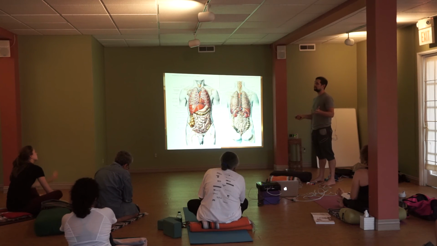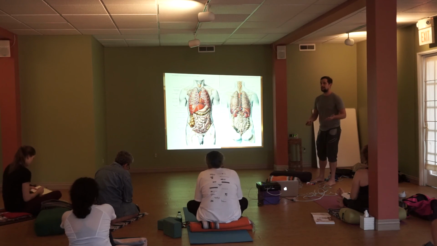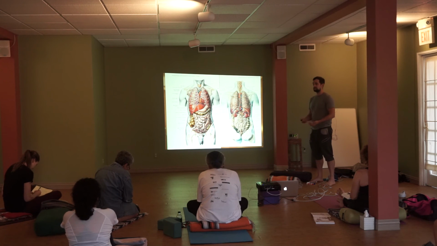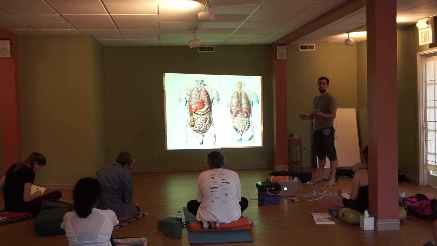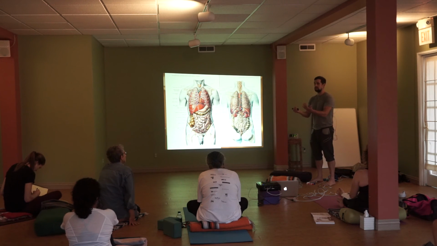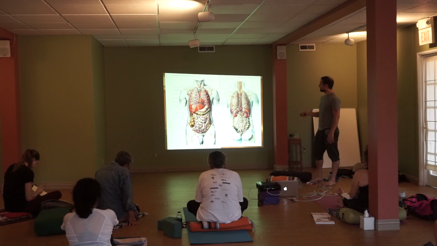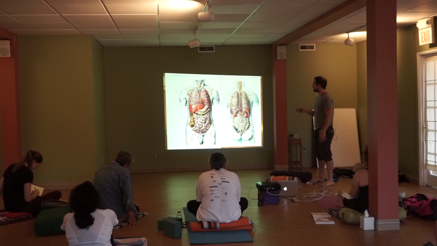So the organ itself takes its shape by the space that's provided by the skeletal muscles and the connective tissue networks that surround it. It isn't like the diaphragm or the rib cage or any of that said, oh, the lung needs to be this big, I will move around it. It decided how it needed to be, and then the lung just filled the space. The lung doesn't care how big it's supposed to be. The heart, the liver, they fill the space that's provided by the connective tissue. And we'll show exactly why that's so important to understand here in a moment.